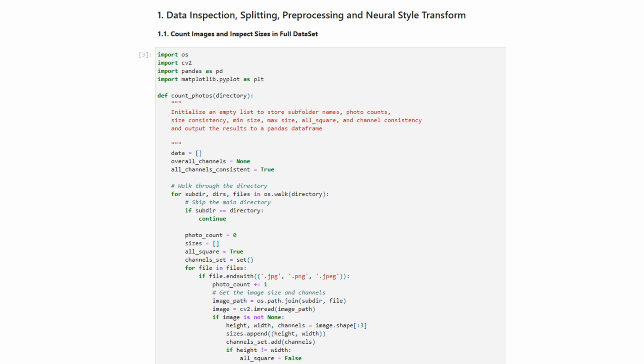To do this facial recognition, I have to split my images into different sets: train set, validation set, and test set. I split 70% of my data into the train set, about 15% into the validation set, and 15% into the test set. I wrote code to do this. After splitting, I inspected the train data, the full data set, and the test data set to check whether they are properly split or not.